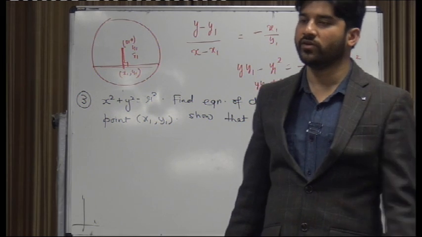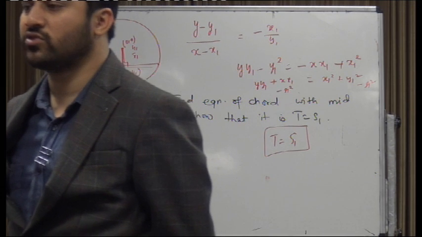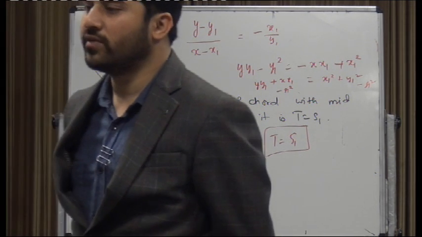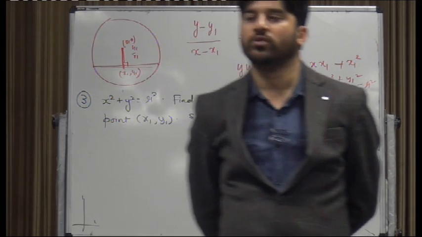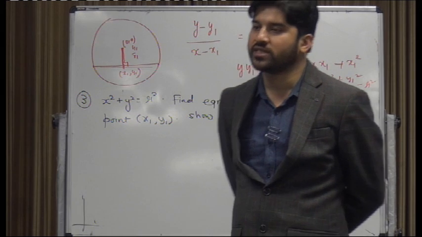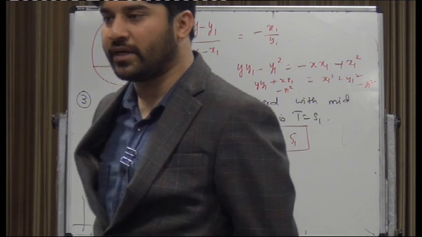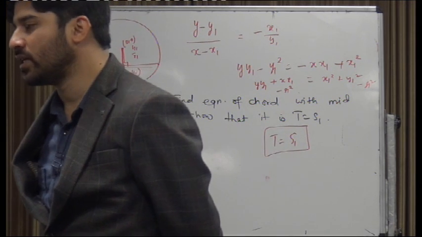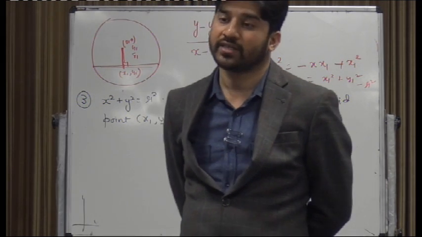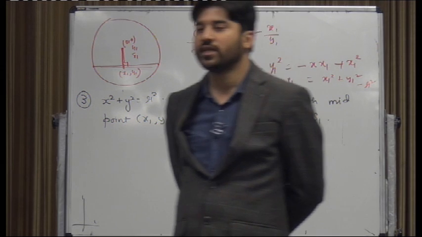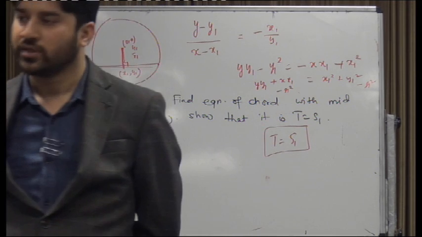understood? So whenever you have any 2-degree curve, it is true for any 2-degree curve. So whenever you have to find the equation of the chord whose midpoint is given, then the answer would be T is equal to S1. You know the three cases, T is equal to 0 and the others. Now this one is the fourth one. T is equal to S1. What is the condition? That the midpoint of the chord is given. So you will simply say that the equation of that chord is going to be T is equal to S1.